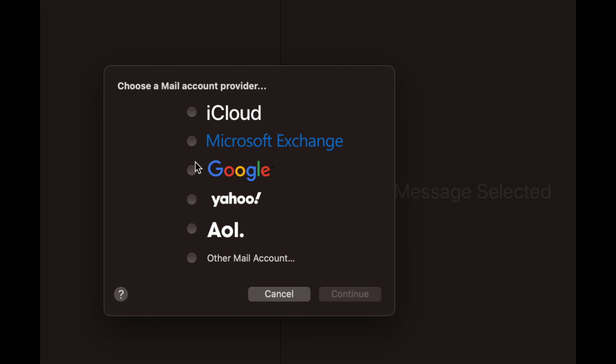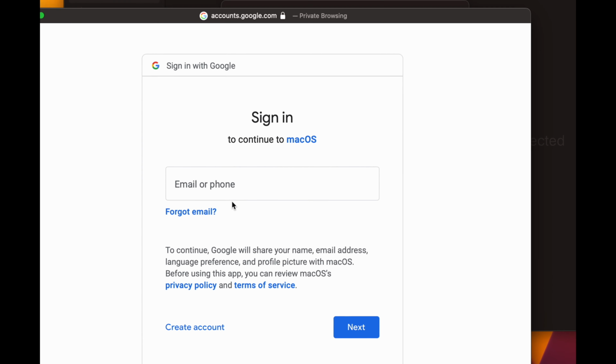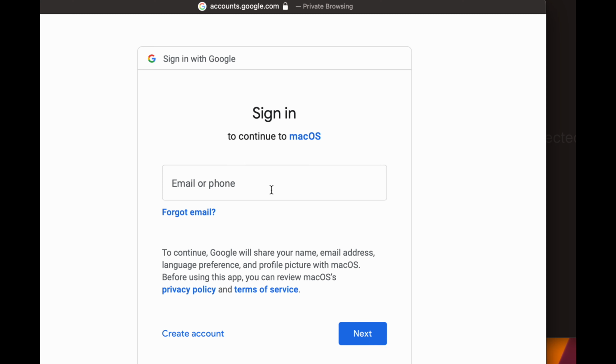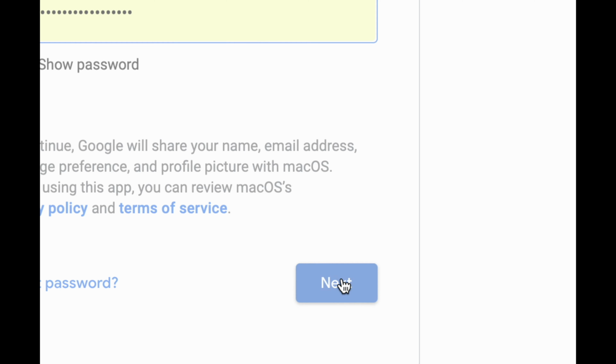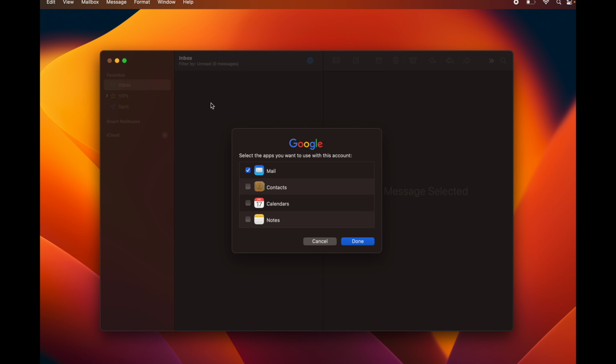But just to show you an example, I'm going to add in a Gmail account. So that means it's a Google account. Press continue, and then from here just type in your email. It's going to ask you for your password. And then just go next, next, next, and you've added everything onto it. And yes, if you got any security in your Gmail, most likely you got a notification on your phone or your tablet. You just have to open up that app and you would just verify there if you're doing this with Google.